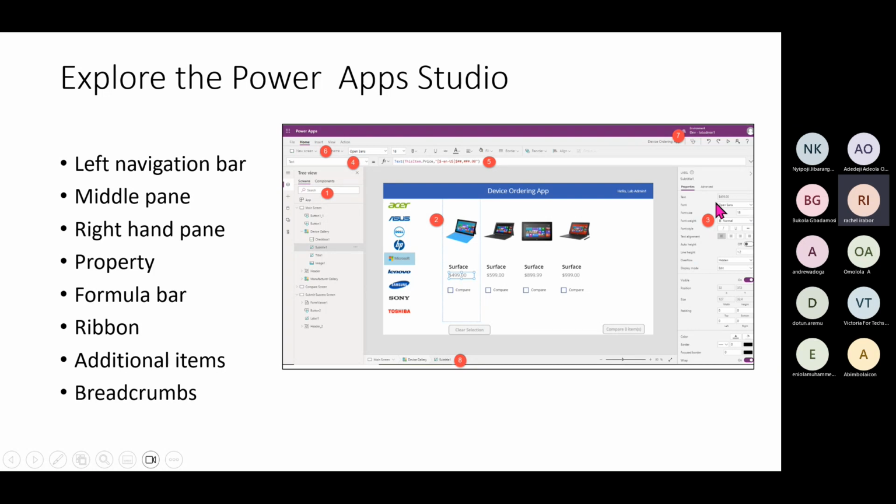Like for instance, you want to make changes to the control or to the gallery or the screen. You can easily move to the left hand side of your screen and easily make those changes. And also, either you can move to this particular side of your screen, or you can move to properties and just click on this drop down. If you can notice, you can see text on your screen. You can easily just click on it. It's a drop down, and you get to see different properties where you can make changes to your application.